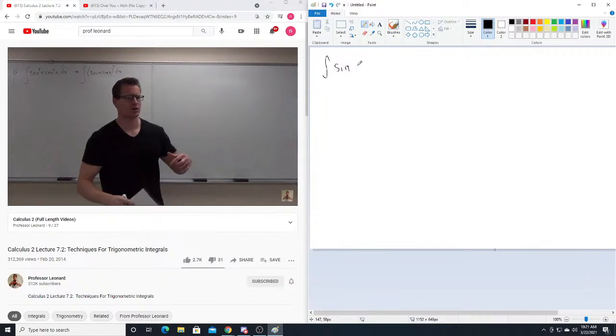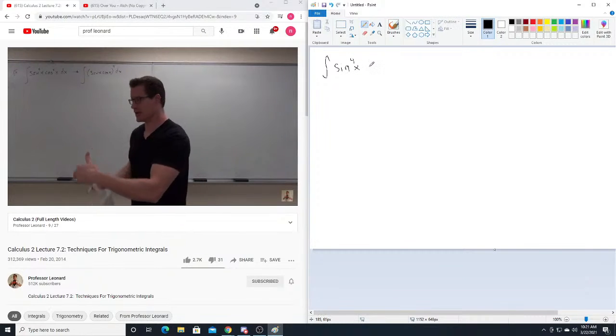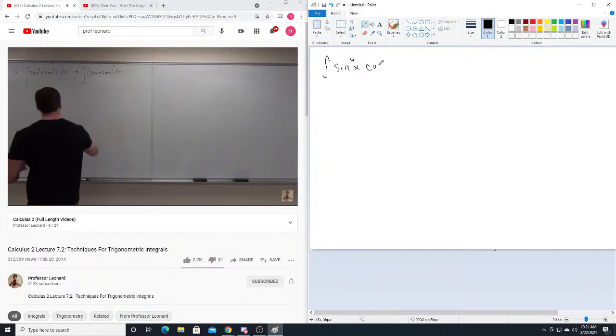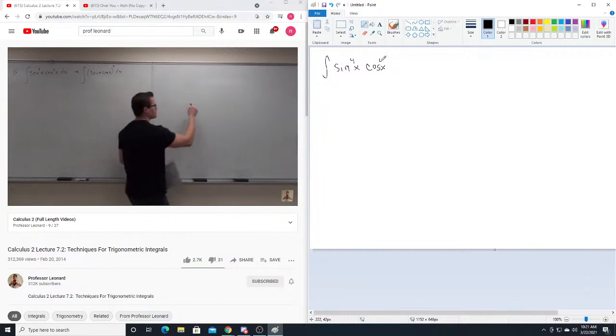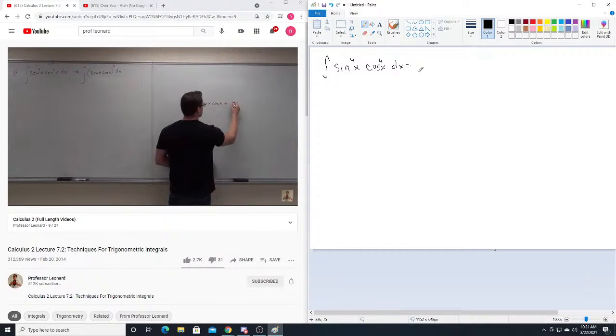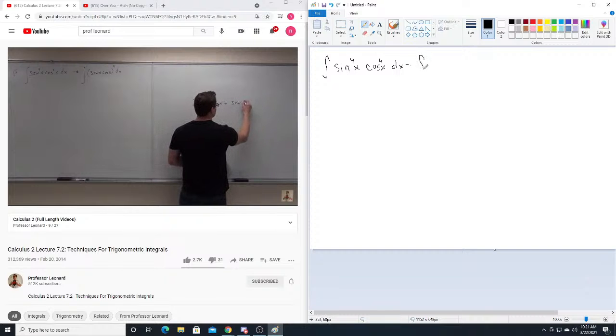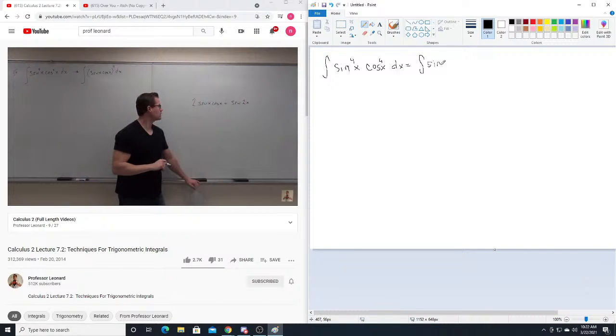My idea right now is to combine my sines and cosines with some sort of an identity. Right now, if you don't know it, I can actually do that. So if I'm looking at sine x cosine x, I'm going to use this identity over here. Do you know this one? Sine 2x equals 2 sine x cosine x. Do you guys know that one?